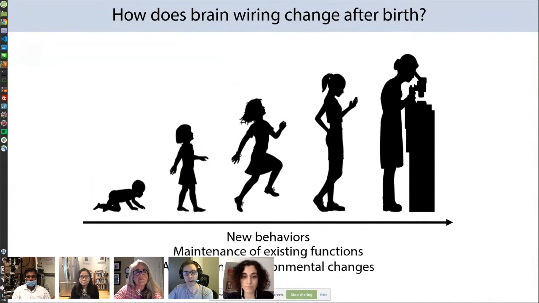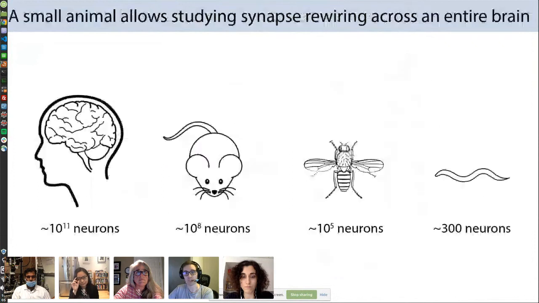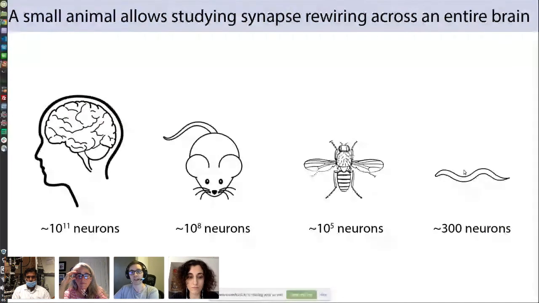It's really poorly understood how the brain copes with these challenges because of its vast complexity. So with billions of neurons interconnected by trillions of synapses, the human brain is simply too large and complex for studying the entire thing at once. Even smaller organisms such as the mouse and the fruit fly still have millions to thousands of neurons. So to study the anatomy and function of all neurons throughout an entire brain, we really have to turn to a much smaller animal, such as the nematode C. elegans, whose nervous system consists of only about 300 neurons.